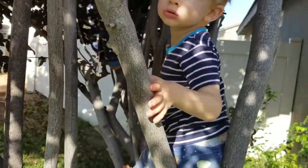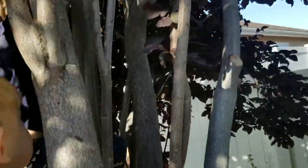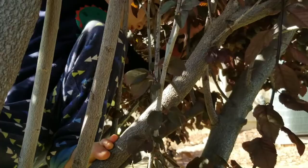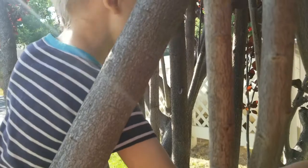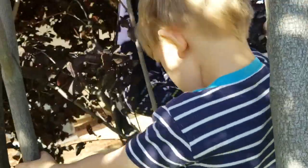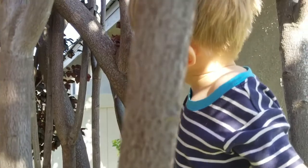Whoa? Whoa. Are you doing a good job climbing? Two boys in their PJs climbing the plum tree to get plums. How you doing in there, Andrew? Great. Mommy. Yes? Can you get me really high up there, Andrew? No, I'm not going to make you go climb higher than you're able to climb by yourself. That's not safe. You are two brother. You're a pretty good climber for being three.